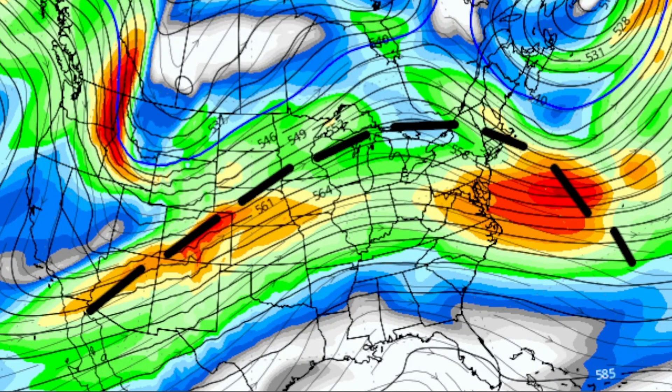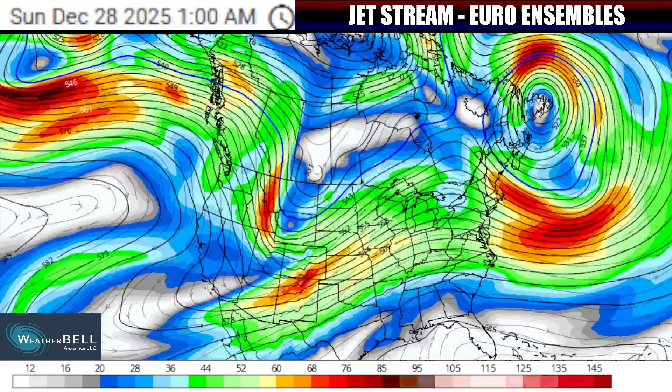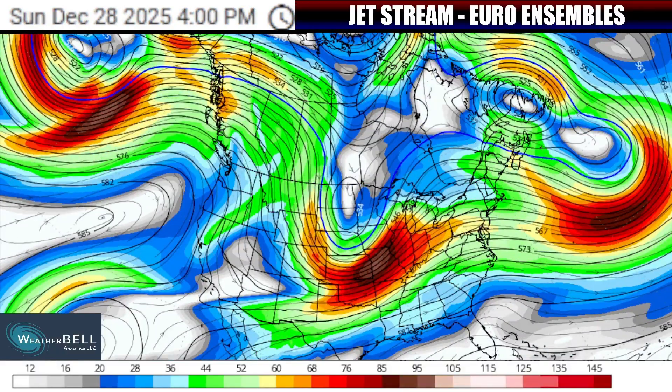With the jet stream in this fashion — a northbound push in the winds over much of the U.S. and North America — this is what is responsible for warmer-than-average temperatures 99.9% of the time. That is exactly why there will be well above-normal temperatures continuing after Christmas, at least through Saturday over some parts of the central and eastern U.S. Take note of the changes moving out of the northwest and other western zones as we go out of Saturday into Sunday.